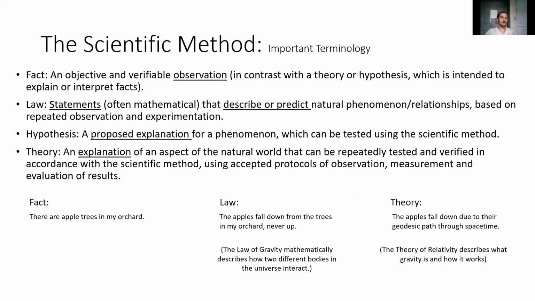So I know that there are apple trees in my orchard. That's a fact, because it's a verifiable observation. Of course, there needs to be a little knowledge, so that we all understand the definition of what makes an apple tree. But as long as we all have a working definition, we can confidently, again, I can bring anybody into the orchard, I can point to the apple tree, ask what it is, and I can get confirmation that that is an apple tree.